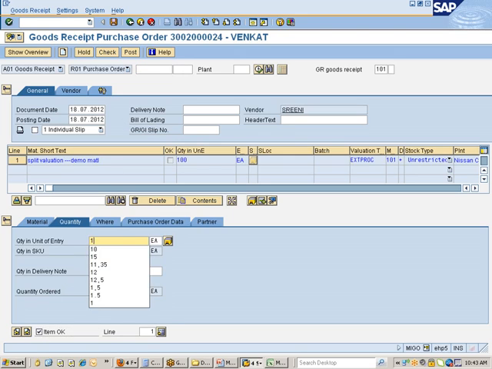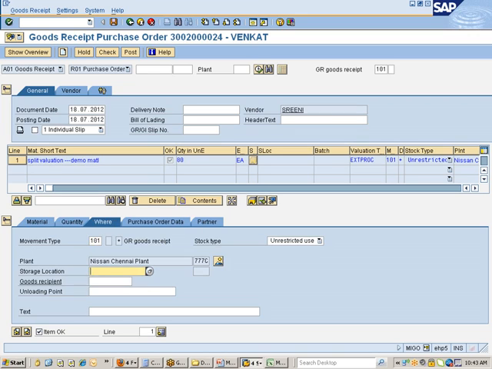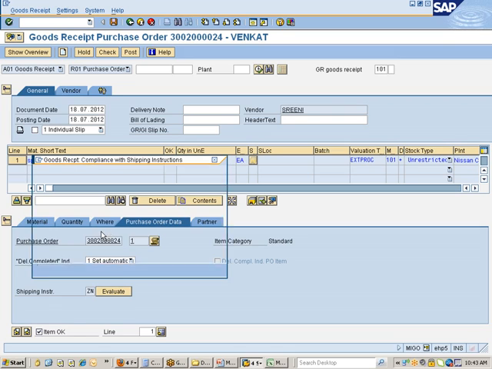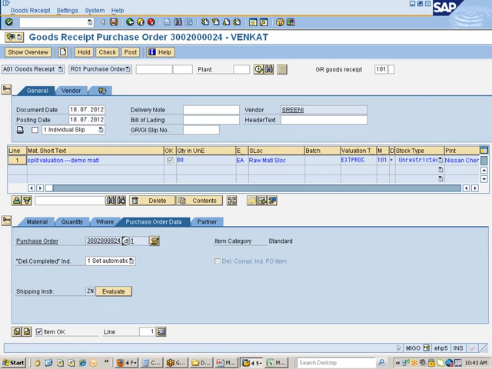Okay, maybe I can reduce the quantity to 80 into a certain storage location and evaluate the shipping instructions. Check it.